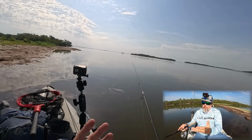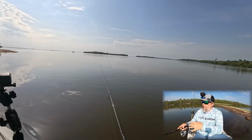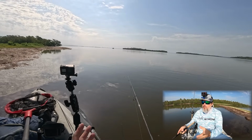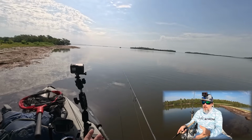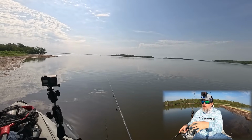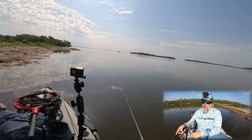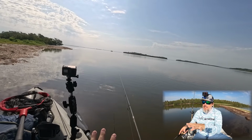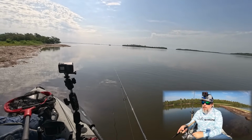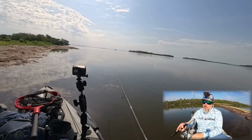Now when it comes to figuring out the amount of pops, the amount of weight and all that, really let the fish tell you. So if they're feeding aggressively, you can give it more pops and give it less time in between your pops. So maybe you can pop it 2 times, let it sit for 2, 3, 4, 5 seconds, give it a couple more pops. And if those fish are feeding aggressively, what they're going to do is they're going to find that. But if they're not feeding aggressively, working the lure too hard, working that cork too hard can actually scare them off. So what you want to do is just give them enough pops to mimic that sound of the feeding fish. And other predatory fish can't stand it when fish are feeding around them. They think they're missing out on a meal. So what they're going to do is they're going to come investigate it. So you want to give it just enough pops and give it just enough action to call those fish in.